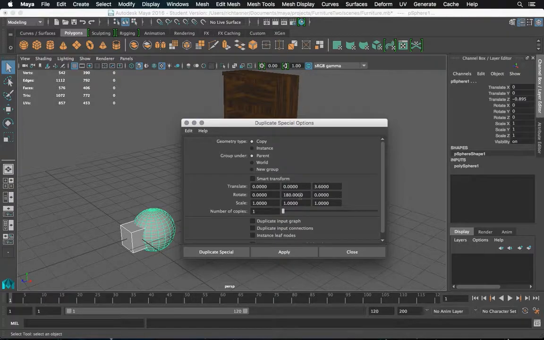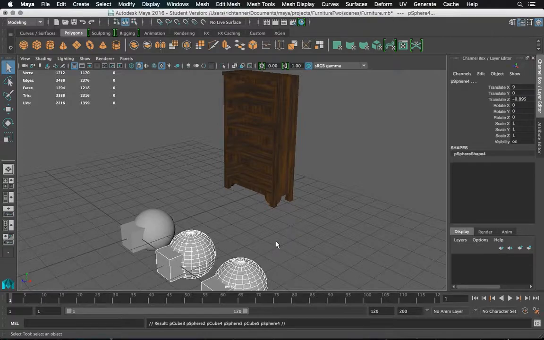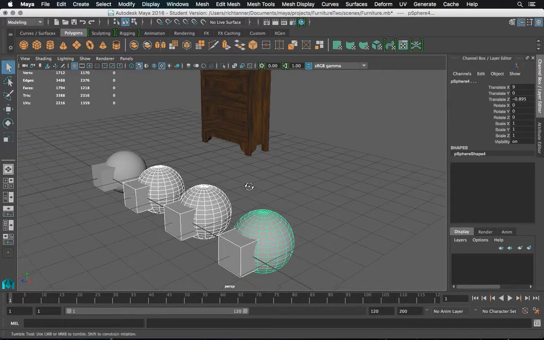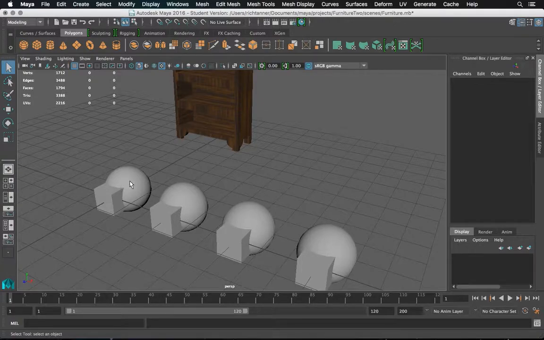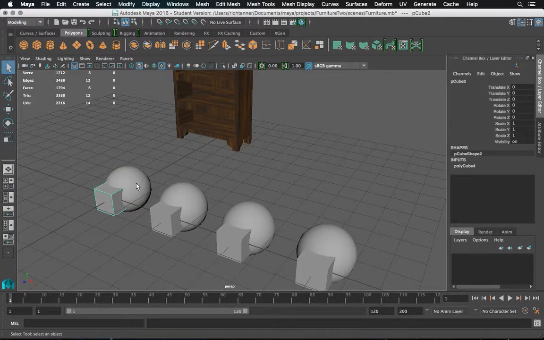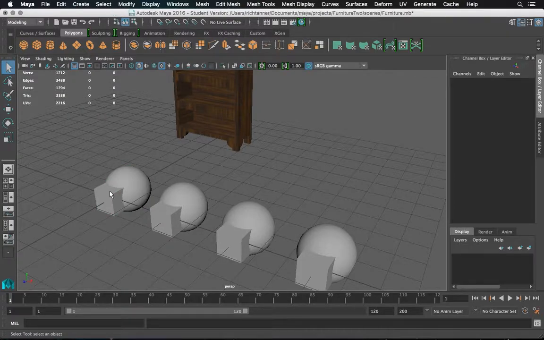And we've got some previous settings in here. I'm going to move those aside. I want a total of 3 copies. And we'll move them all, I guess, about 3 units in that first translate. Alright, so what we've got is 4 spheres and 4 cubes now, and we're going to look at some of the different Boolean operations we can perform with those.